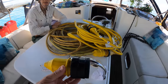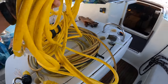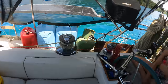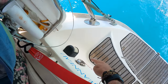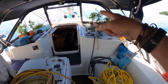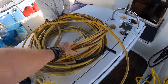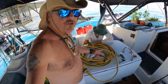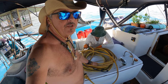All right, you ready for projects? Ready when you are. Okay, so this is our new end right here. This is a brand new cable, so we already bought a new cable, but it's not long enough for most places that we go to, because our shore power outlet is right back here, and it usually needs to go up to the bow, and that's 50 feet alone, and these cords are all 50 feet. So I had another couple of 50 footers here that we spliced together, but you can see this is the splice. Under the splice itself is just a bunch of butt connectors, and the cord itself is rated for 30 amps at 110 volts.